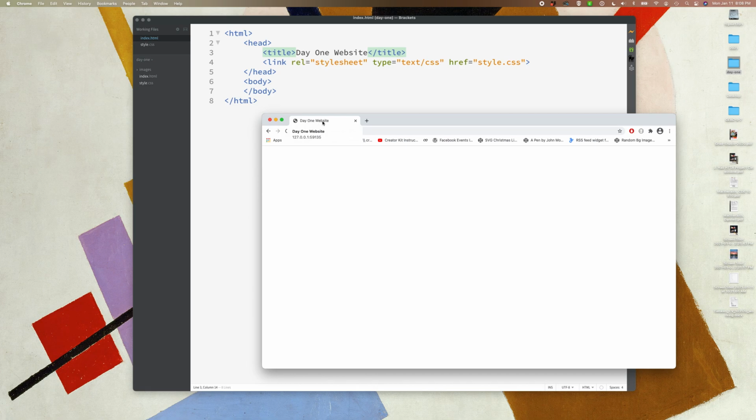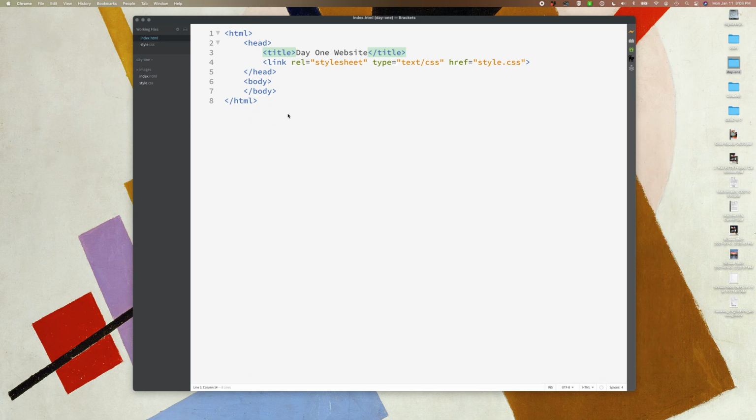So it's really important to have a good name for your title that makes sense. It's also something that helps with SEO, which we'll talk about later. So it's helping with searching. So when Google is searching for a website and is trying to find you or your client, this is one of the ways it's going to find you. So these are always going to be in your head.